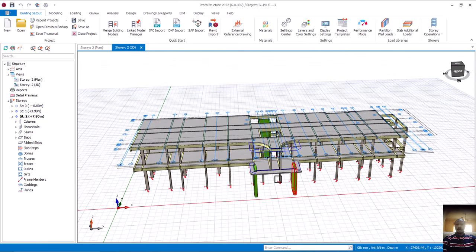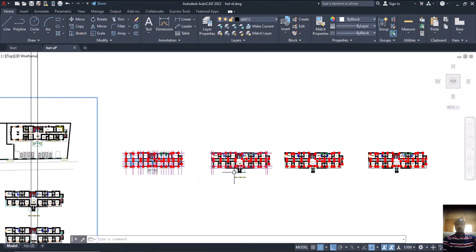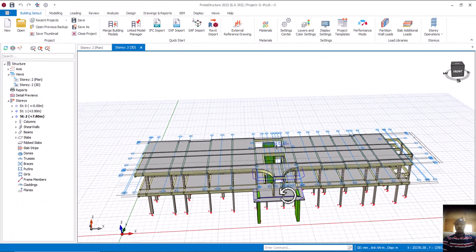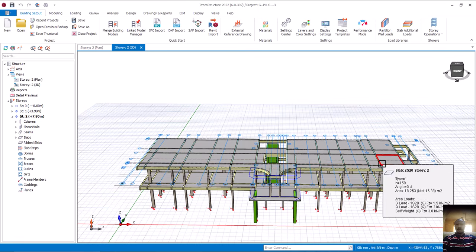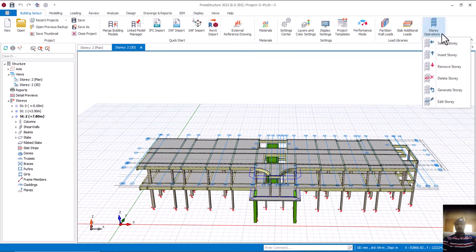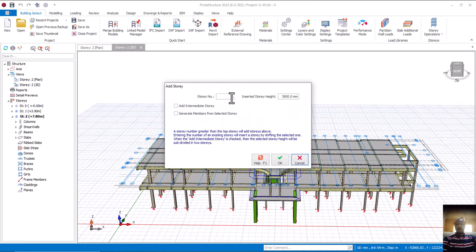So I'm going to generate the stories now. How many floors are we talking about? We already have 1, 2, 3, additional 3. That's all in all 4. Is that okay? So I'll come here now, and I'll come here. Since they are the same, from this particular floor they are all the same. I'll come here now and click on Insert Story. I'll put 4.